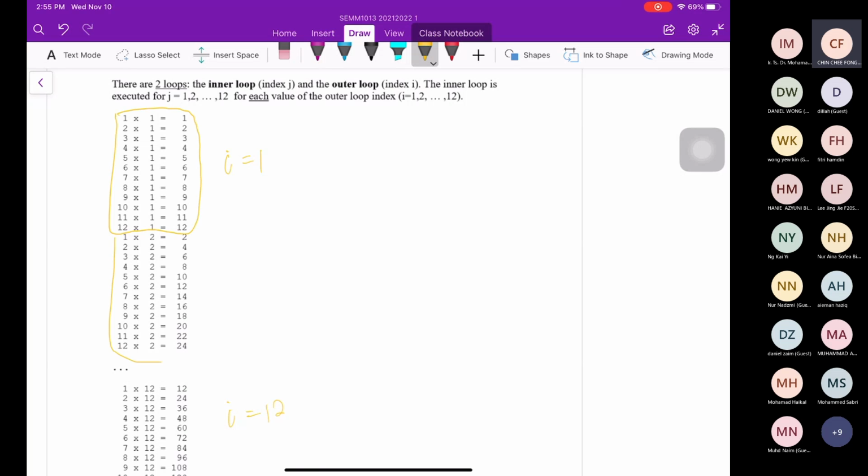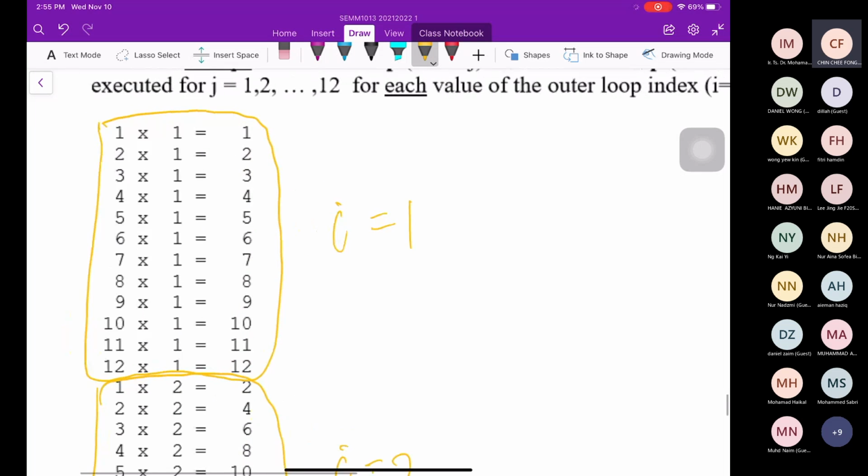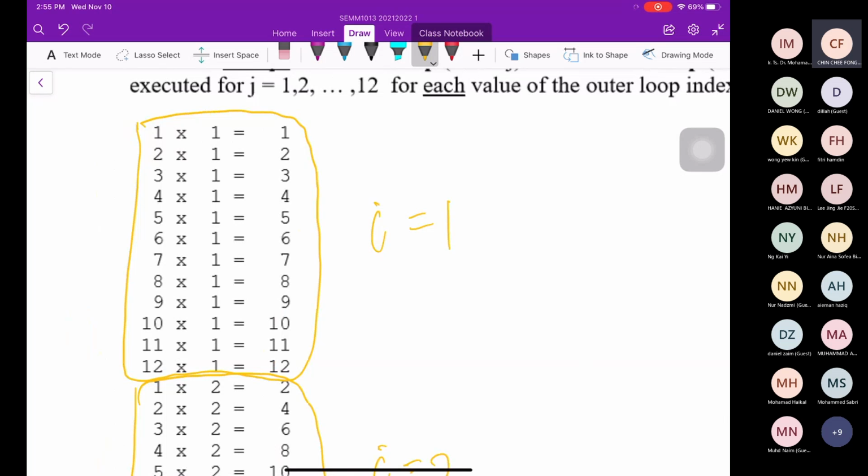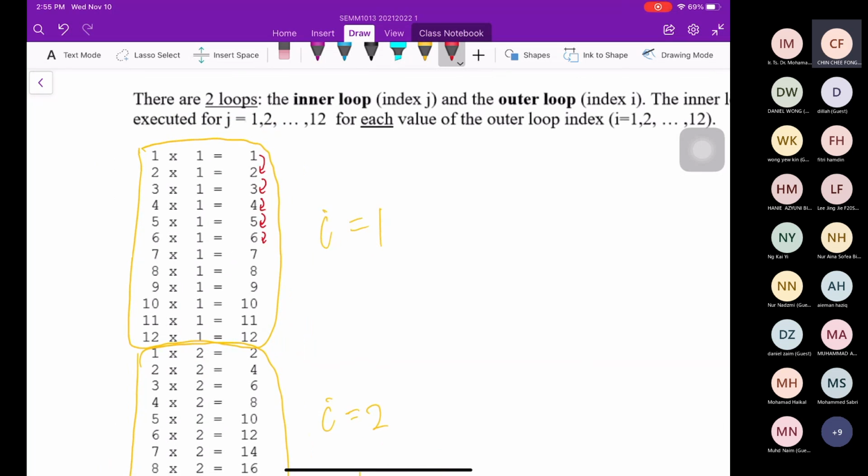And then start again: this is I2 until I12. Inside I1, how many processes do you have? You have 12 processes. So I should be 12, and the total J is also 12.